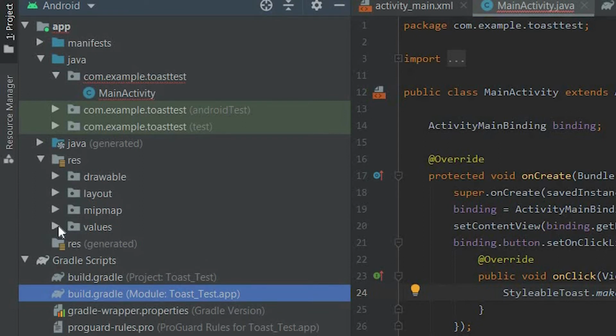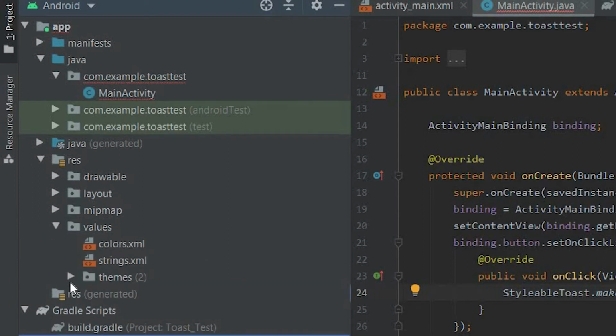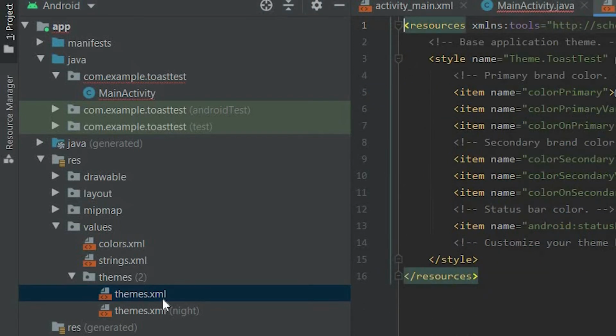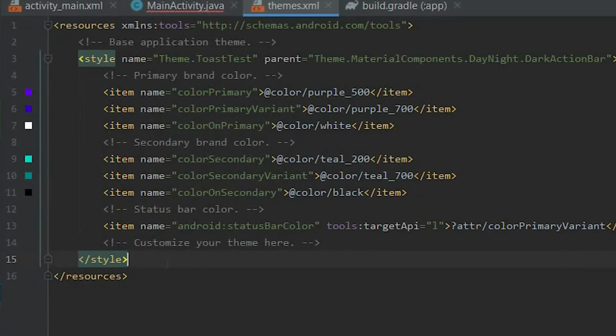Now we need to go to our resource folder, value, theme, and inside this you can see there is two files, theme and one more theme file, which is of our night mode or dark mode. So right now we are going to implement this on our standard theme file. You can implement in both the files.